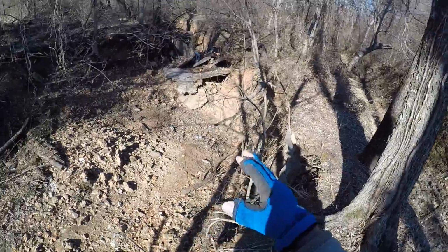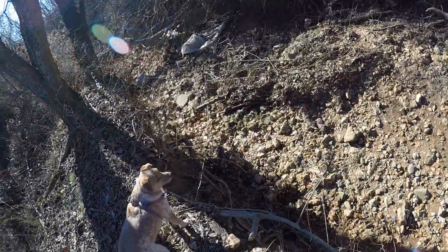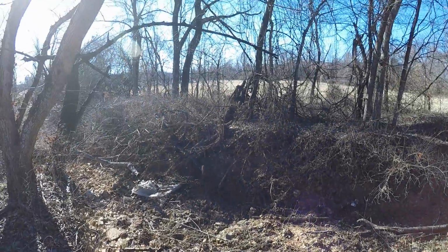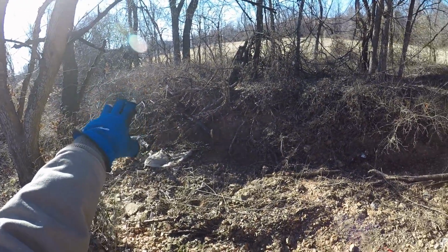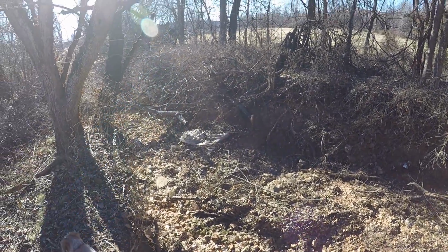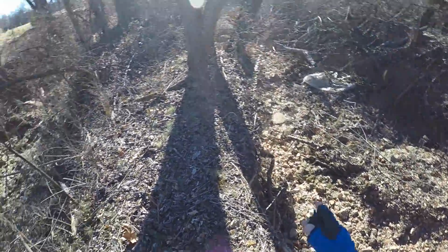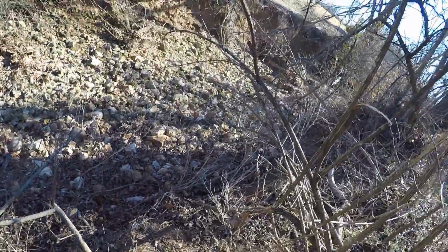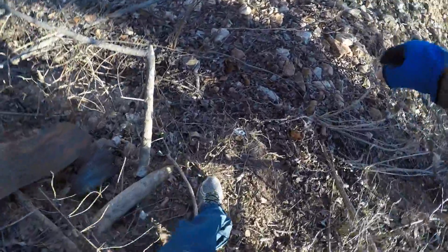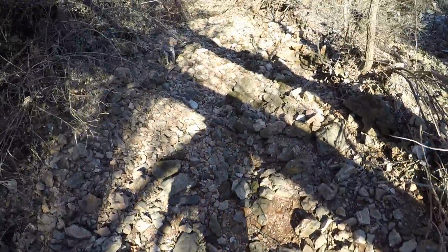This ravine is a lot deeper and meaner looking than the other one. So who knows what could be in here. There's some kind of loud power generator or something going on over there. It wasn't on last time, so hopefully that's not ruining the audio. These two ravines meet right down there. So I'm gonna walk down there to where they meet. I didn't realize it in my first video until I was done making the video and on the way home. Let's get on with it.